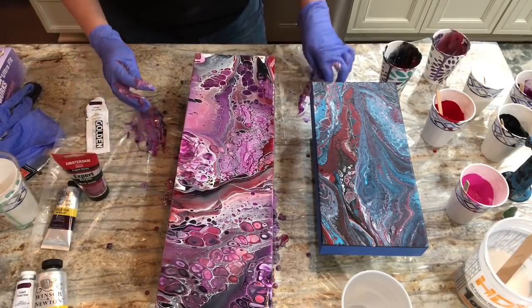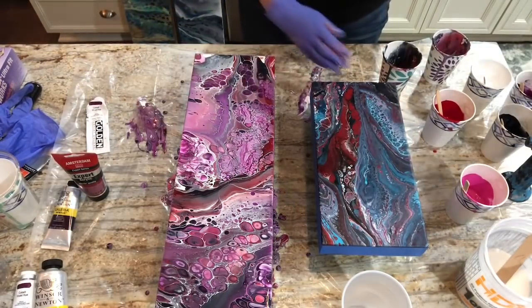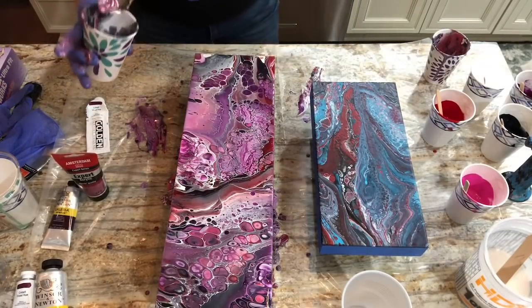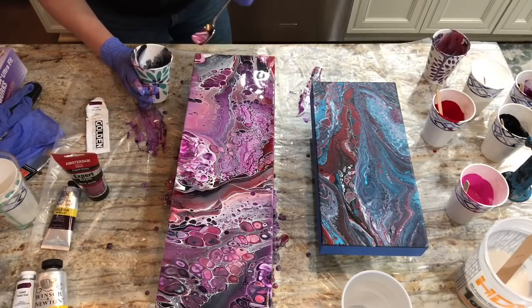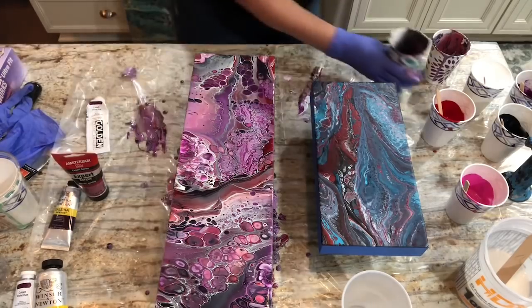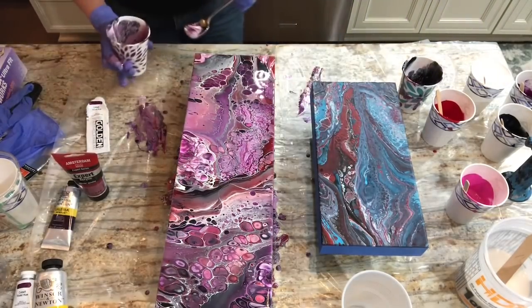Where's my spoon? Got my spoon. Hold on. Definitely have a little bit. Ooh, I have a little bit of red left in this one cup. Let's see if it's not too muddy. There. Oh gosh, this is just a little tiny spot right there. Which I wish was gray. Do I have any gray left? Just a little bit.